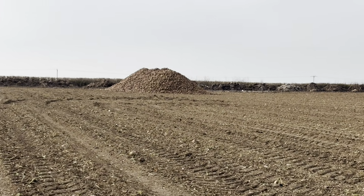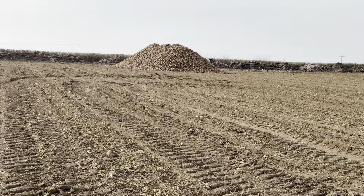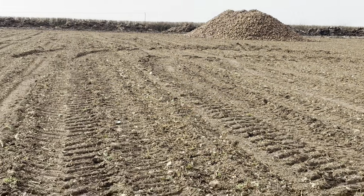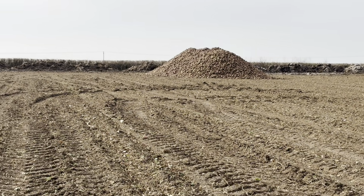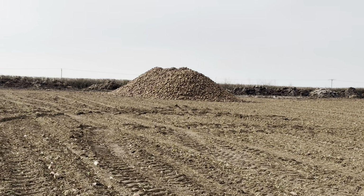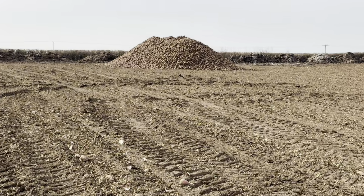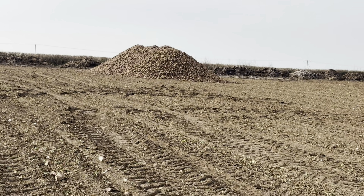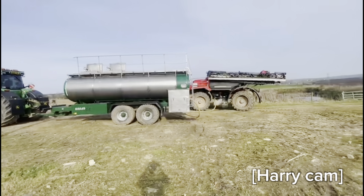You'll see here that Will's been tipping the beet in a pile in the field because, strangely, Vosa pulled the tractors and trailers over this morning, saying that they couldn't have beet loaded above the sides of the trailers, which is fair enough, but then told them that they couldn't have beet in the trailers at all without them being sheeted and netted, even if it's lower than the sides, which was news to us, but that's what they've told them. So at the moment the beet's in the field until they can sort that out and load it up and move it that way. But that slowed things down for the farmer this morning, which wasn't ideal. While me and Will were up at Fremington messing about with the beet harvester, having trouble.